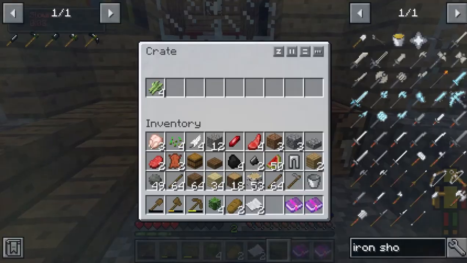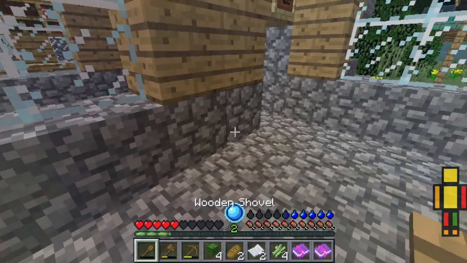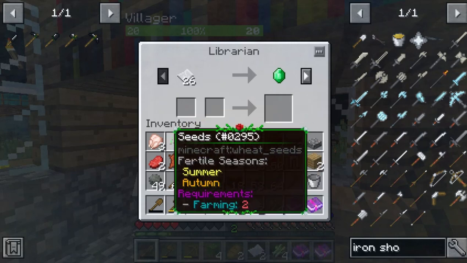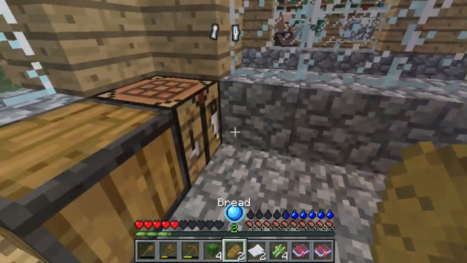Okay. I'm also gonna nap this, just because sugarcane, I didn't even realize. Can I even place you? No, I can't. That's it. Tools, enchantments, weapons, weapons, weapons, all you have emeralds. I don't have emeralds. Leave me alone. Your chicken. Okay, we have food. We need water.